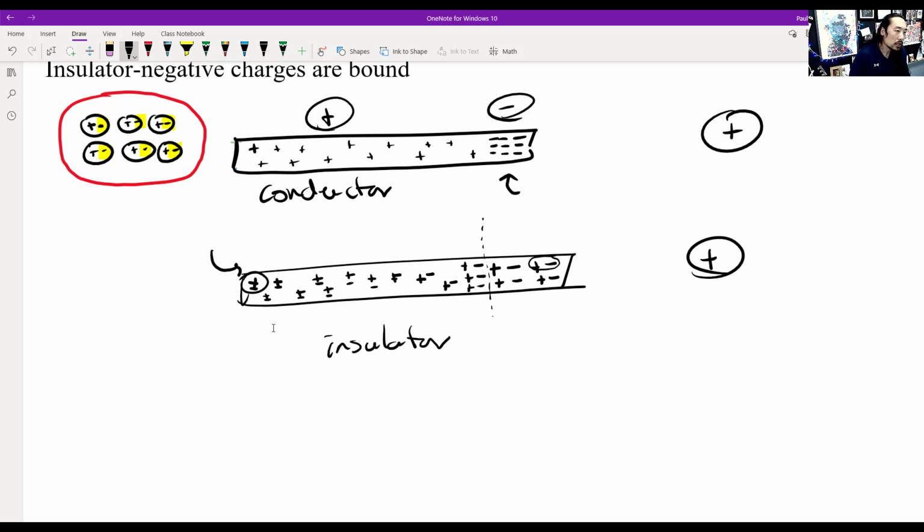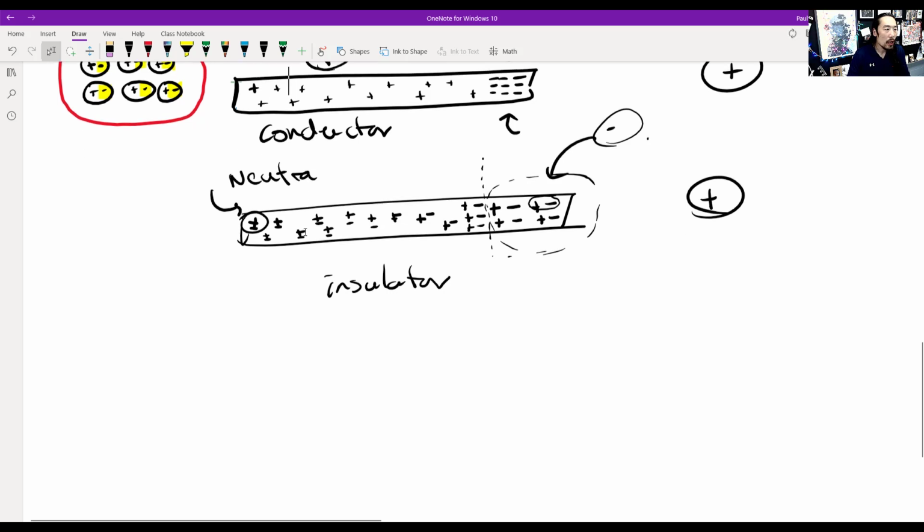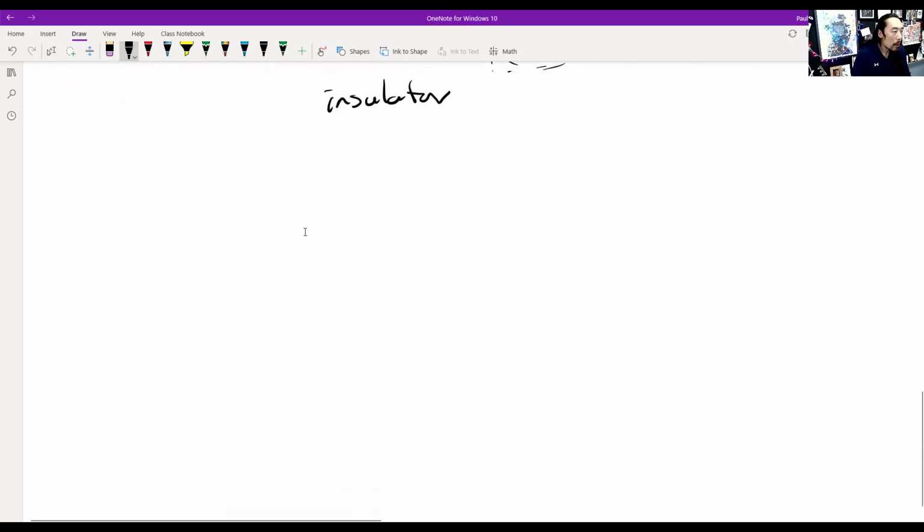So the idea here is that the polarization, if we're looking at this area, looks more or less negative because we polarized it, compared to here, which looks more or less neutral. All right, which is very different from the conductor where the left-hand side looked positive, versus the insulator that looks neutral. But the side closer to the positive charge definitely looks a little bit more net charged. All right, so with the idea of conductors and insulators, let's go over the methods of charging.